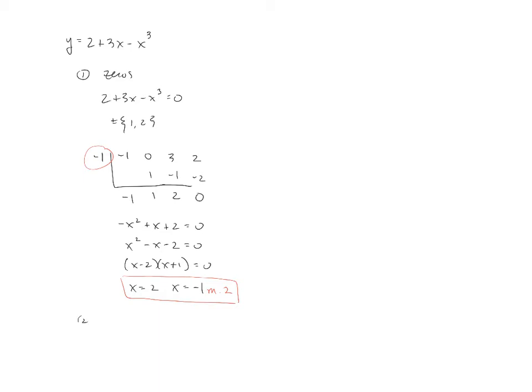Okay? So, that's finding the zeros. The second step, finding the y-intercept. In this case, when we let x be 0, it's pretty evident that if x is 0, the y value would have to be 2. So, we have a y-intercept of 0, 2.